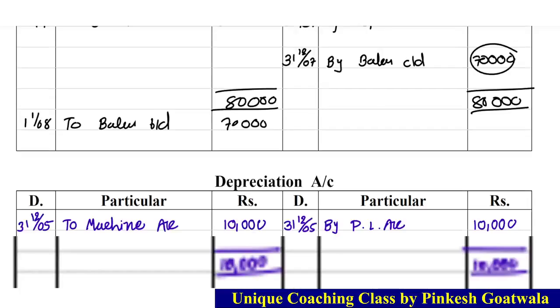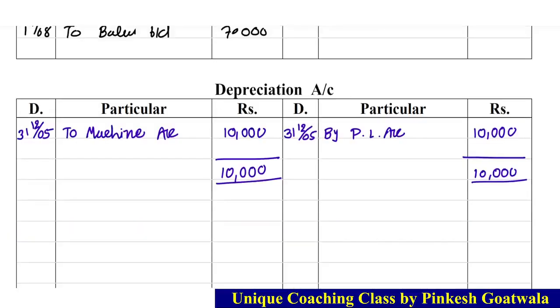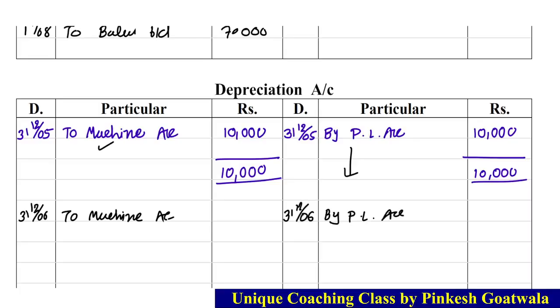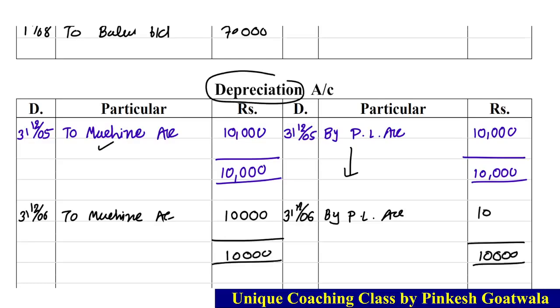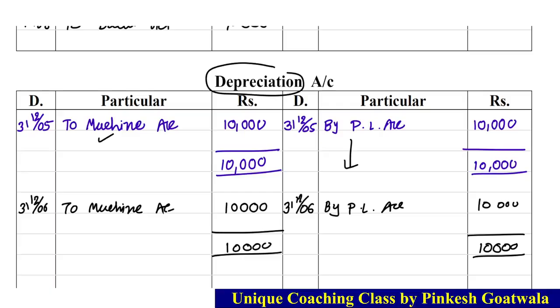Then next the depreciation account. In that also it is like interest, as it is, copy paste. 31st December 6 here to machine, and this side to next year P&L. And the amount, so every year the debit amount is the same. Okay, what is the debit amount? Every year it is 10,000. So here 10,000. And interest and depreciation accounts are asked in very rare cases, because in them there is nothing. Every year the account closes, no effect comes, every year the balance becomes nil.